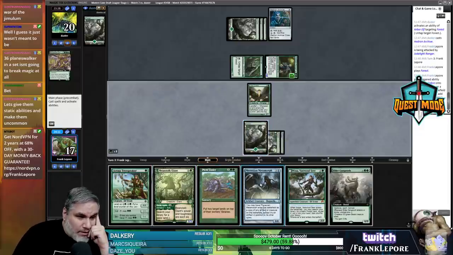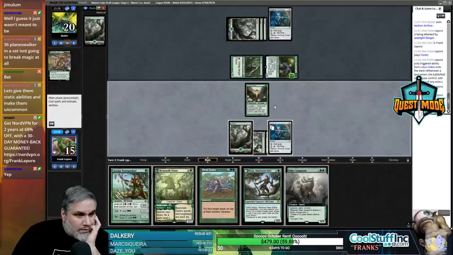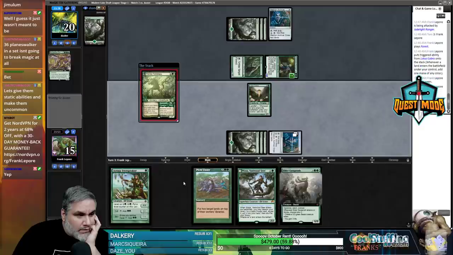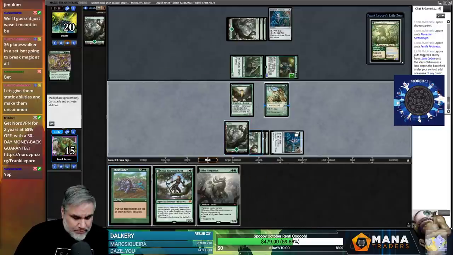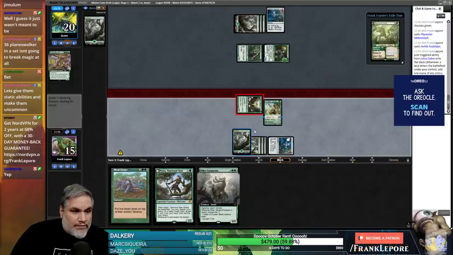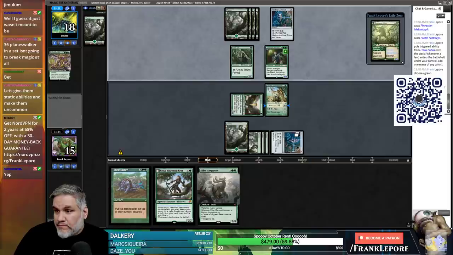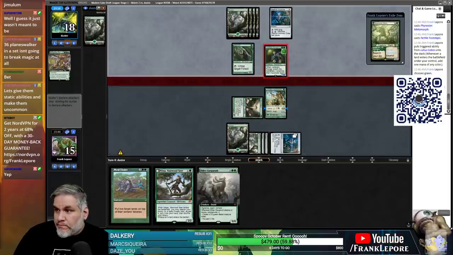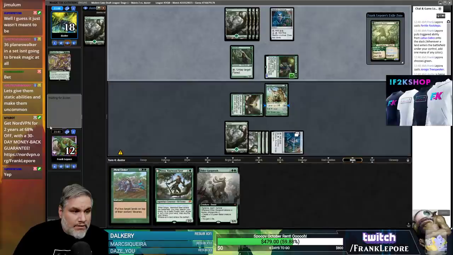So what we can do is Metamorph, copy this, have 3, and then play Beanstalk Giant and Tree Speaker. That seems good. So I have 1, 2, 3, 4, 5, 6. Unfortunately, we're 1 mana shy of actually leveling this up. They have 3 cards in hand. We have Plow Under and Gargaroth, which seems good.